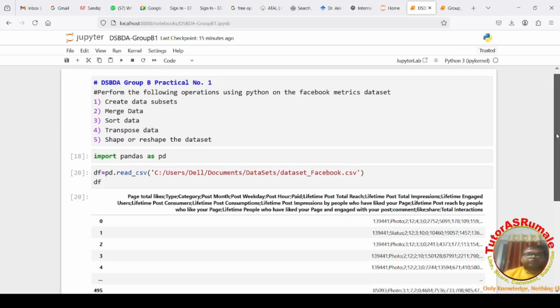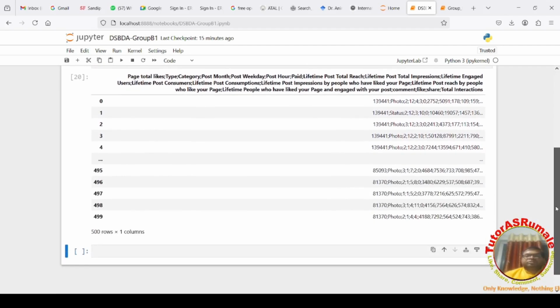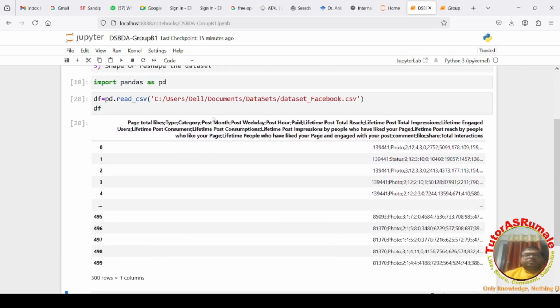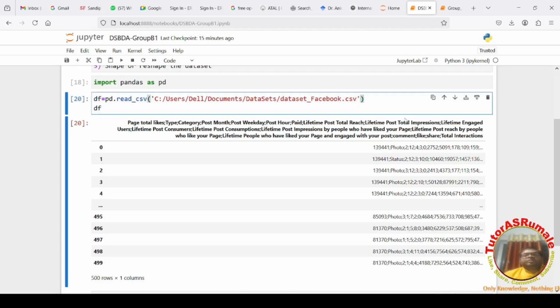Okay, so here we got the data set, but you find the columns are separated by semicolons and are not displayed properly. So let's add the delimiter.